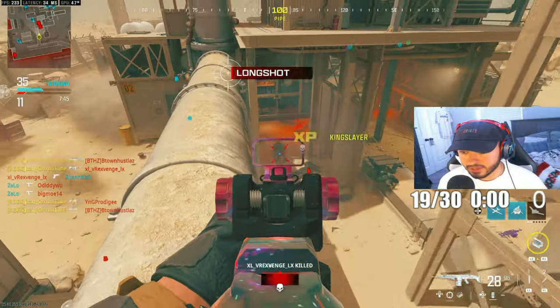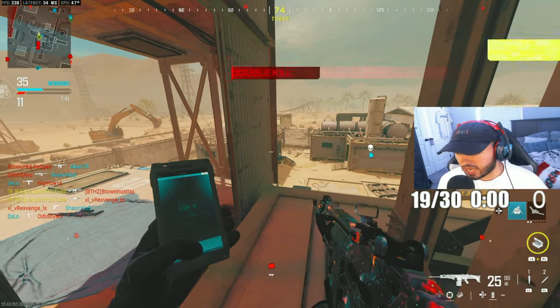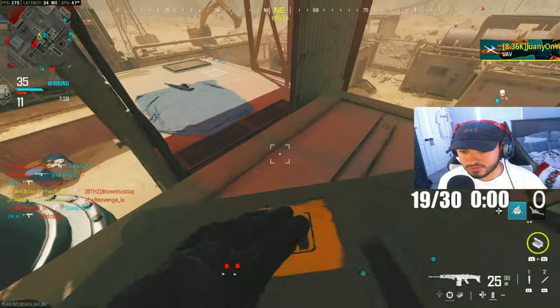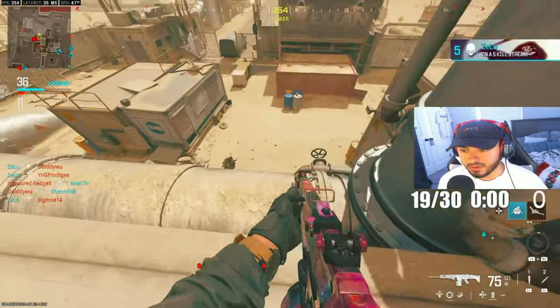Down you go. Down you go. Oh, we got one guy back here. He's got to rotate around, though. And he dead. Or not. That's cool, too. I thought he was going to. I thought he was going to. We got one guy over here, though.